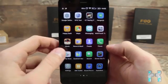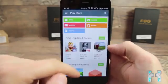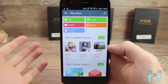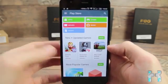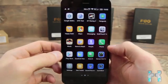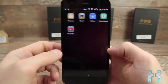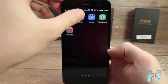Then here we have Google Settings, the Play Store. This is the latest version of the Play Store. You can download all the applications as always. The phone is fully compatible with all applications in the Play Store. Let's go back here, then let's check out the other apps here. Alright, so just some apps I have pre-installed: sound recorder, speed tests. Let's go to the last page, and here we have Torch.